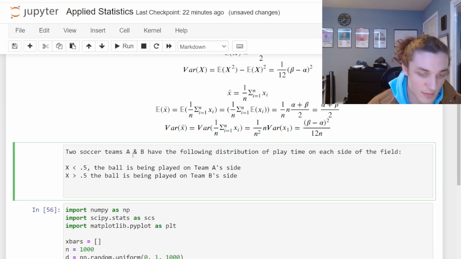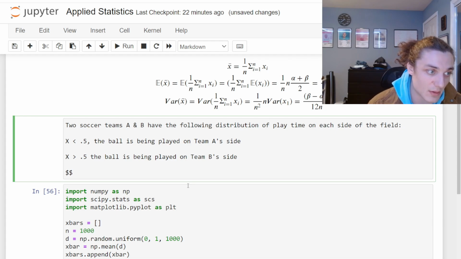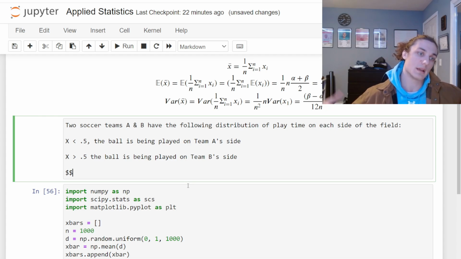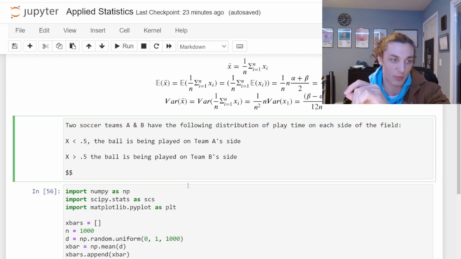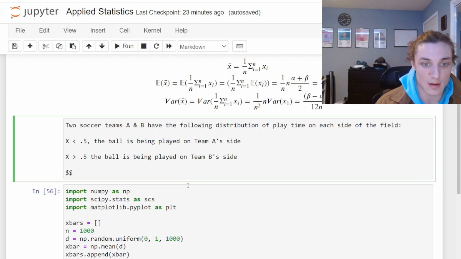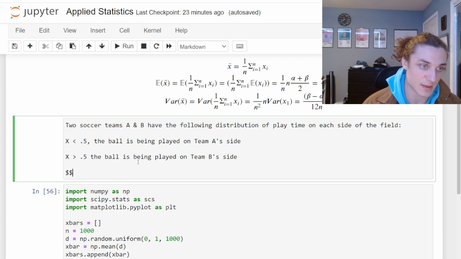And I'm going to give you the distribution for this random variable. Let's assume that we have a whole bunch of intervals for where the ball is being played on either side of the field. We're going to sample at some frequency, maybe every 5 minutes in the game, to see where the ball is in relation to one side of the field or the other. So we'll have 0 all the way through 100. We'll say 100% is on team B's side all the way, towards a corner kick situation, and 0 is a corner kick on team A's side. Assume we just resample every 5 minutes or so, for simplicity's sake.